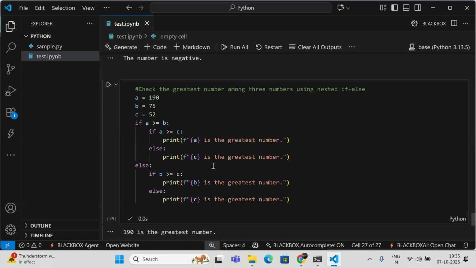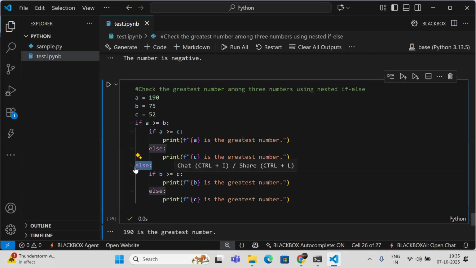If A is greater, I'm printing A is greater. If the base condition fails, if A is really less than B, then it goes to the else condition.